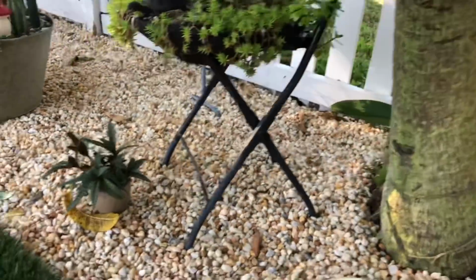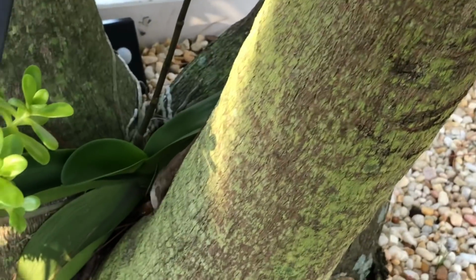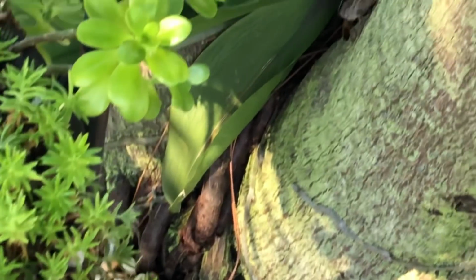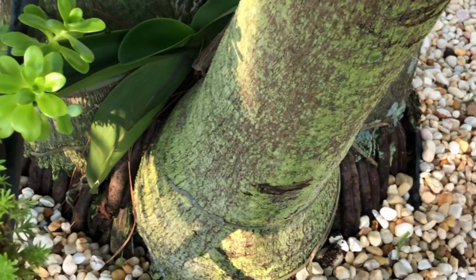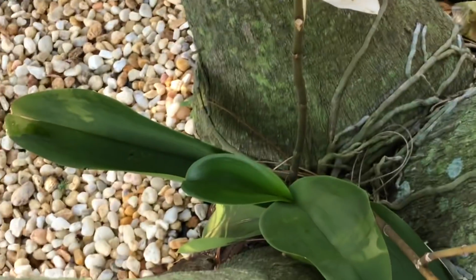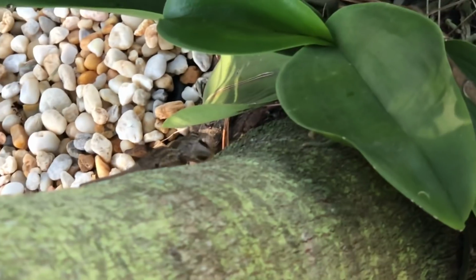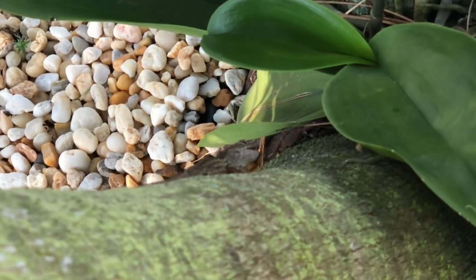So yeah, a lizard just caught a beetle. Let me see if I can show you guys. He probably already ate it. Oh, he's trying to eat it. There he is. He was chasing the beetle. The beetle fell into this bowl that's full of water because of the rain, and then he fell in the water too, but he was able to get out right away. So I dumped the water out and attempted to rescue the beetle because I thought he left. Then he came back and got the beetle. You guys can't see him. Let me see. There he is, eating it. It's the circle of life. Yummy, yummy. Just trying to keep you guys entertained.